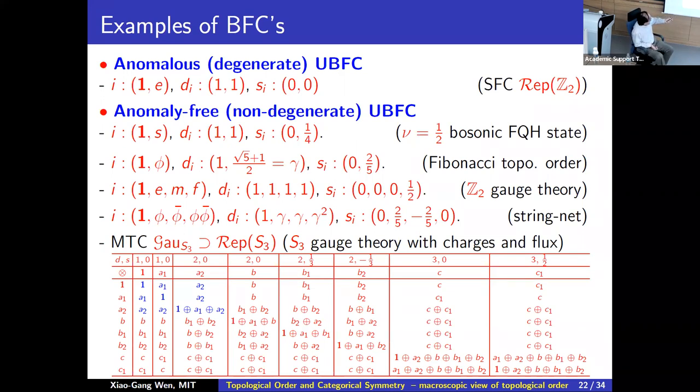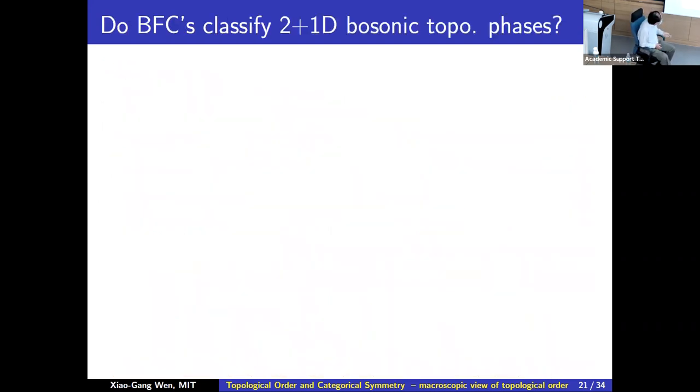And actually, from here, that's a part I plan to talk about but probably don't have time for. From here you can see that an anomalous braided fusion category cannot be realized by a model without symmetry, but it can be realized by a model with symmetry. That means anomaly and symmetry are almost like the same thing. If no anomaly, then no symmetry; if we have anomaly, then you have symmetry. This is quite an amazing connection.